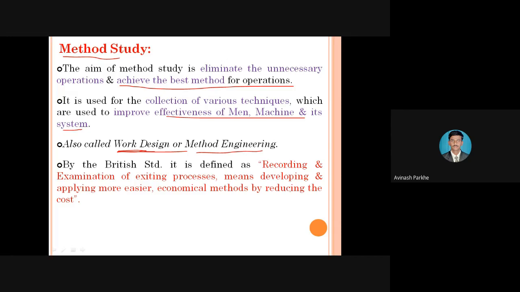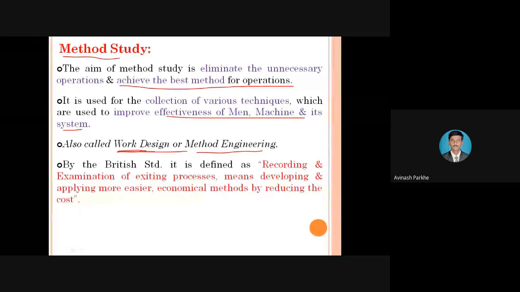If we focus on cost reduction, then automatically your cost will get reduced, which means your output increases, and with increasing output your productivity also increases. Only increasing the output is not our task. Along with increasing output, we have to increase the productivity.